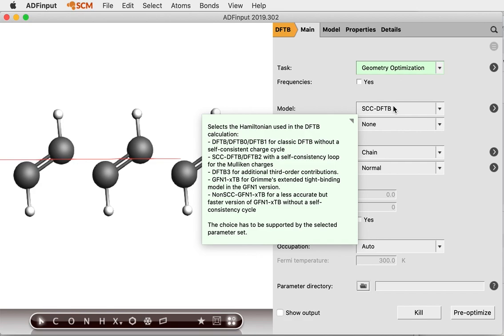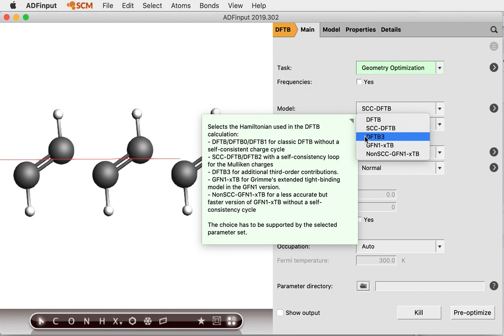For organic systems, usually a rather good model is third order density functional based tight binding or GFN extended tight binding, and that has the advantage that it can be applied to a larger range of systems, although it hasn't been really optimized yet for periodic systems. In this case it would work fine.